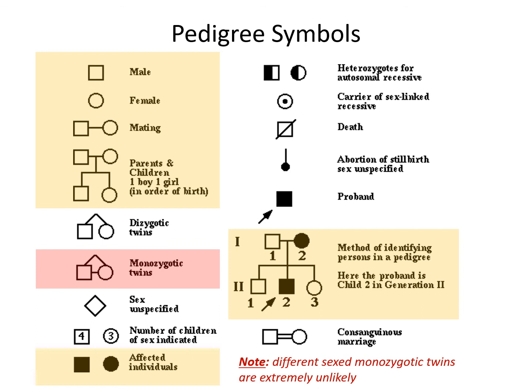Another thing down the bottom there, note that we've got consanguineous marriages. These are marriages between cousins. That creates problems. There's a reason that that's taboo and not legally allowed. The reason for that is if you have a recessive allele that runs in your family, it's more likely to pop up in children of people who are closely related.